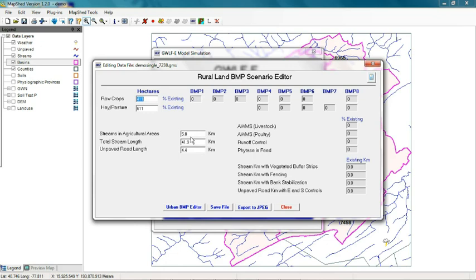And this comes into play when we're trying to plan for certain target reductions that might be required as part of a TMDL or MS4. And we will do that in Unit 8. So for now, this concludes the activities for Unit 6.